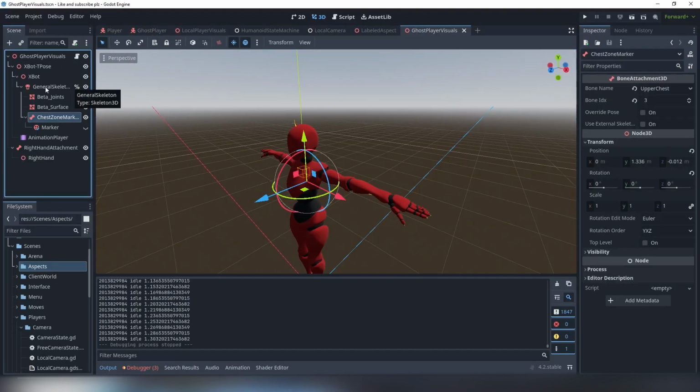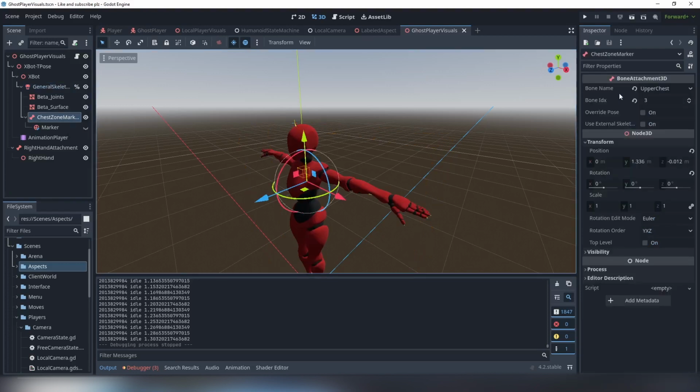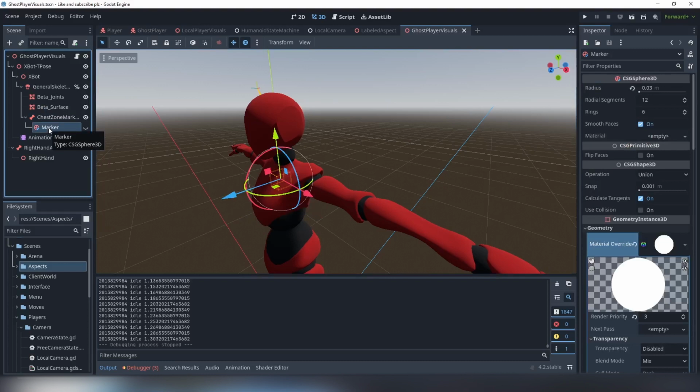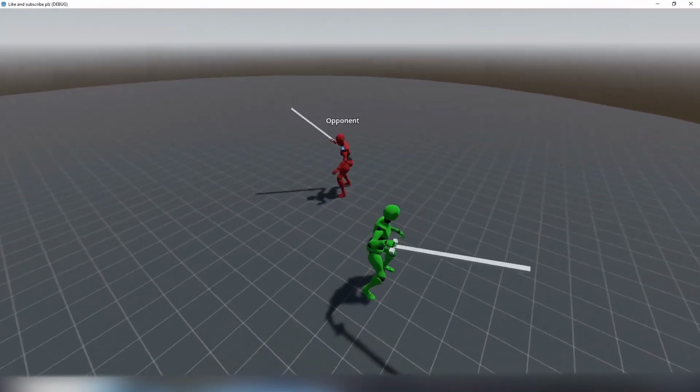Navigate to your enemy's skeleton and select a bone. Create a child for it with type of BoneAttachment3D. This is a Node3D that follows the bone transformations, but it's not the bone itself, just a logical point. It is snapped to the bone transformation, so to create an offset from it, we need to create another casual Node3D and put it where we want relatively to the bone attachment. These nodes are useful if you want to pin something to a dynamic figure, for example a weapon to the hand of the player. You can test the build and adjust the marker size as you see fit.